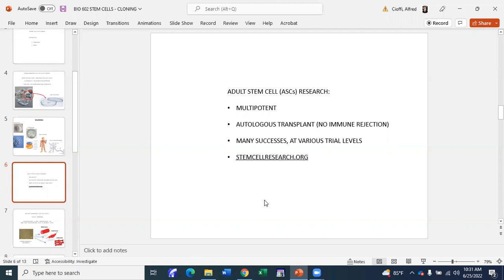Essentially, the immune system of the patient will detect those human cells from another individual as foreign cells, and will attack them and seek to destroy them, which is obviously something we don't want. So the immune system has to be toned down. It can be overcome by toning down the immune system of the patient, just like we do with organ transplants. But it's not ideal, because now you have a patient who has some kind of illness or disease or injury, and on top of that, we need to tone down their immune system.